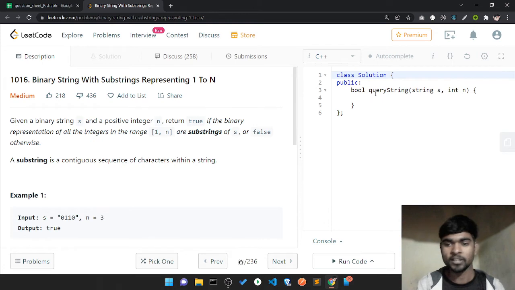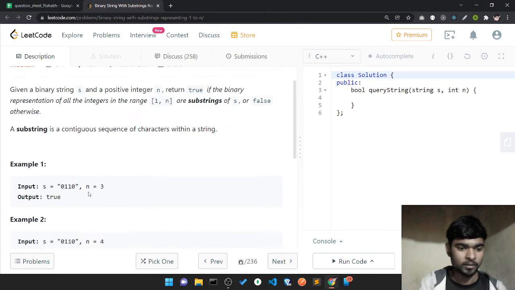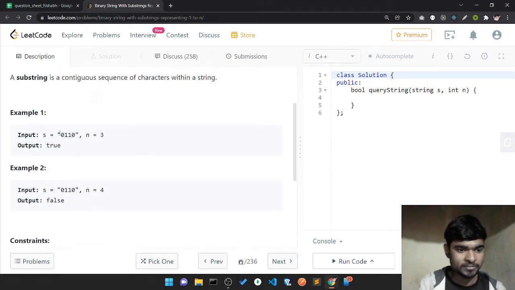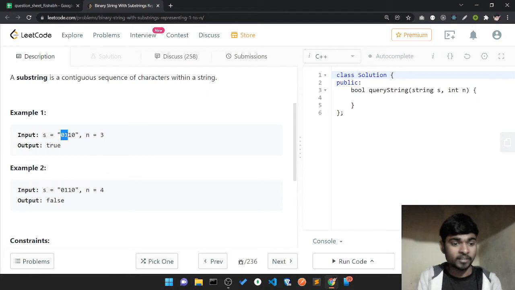So let me explain a little bit. You see this string. What does substring actually mean? Substring means if you take the characters, you pick the characters in a contiguous fashion.